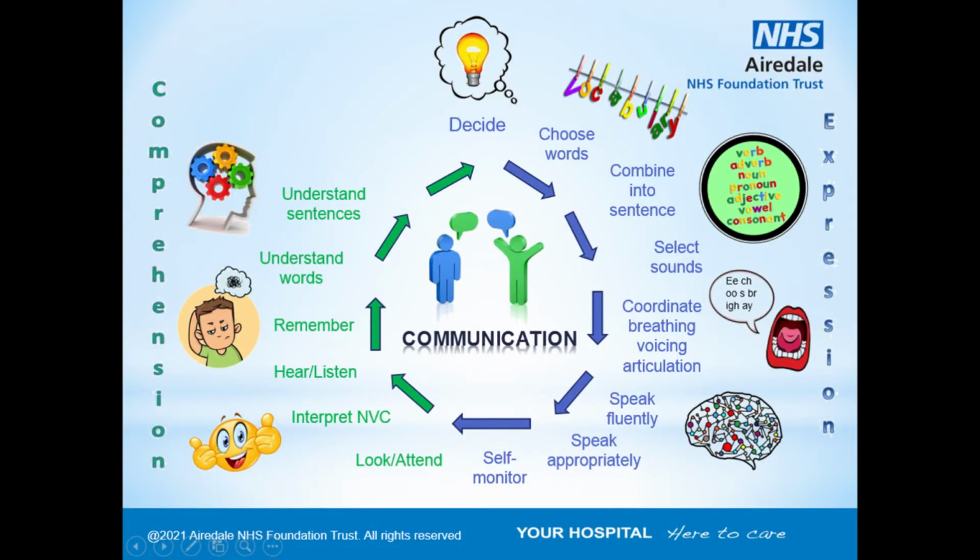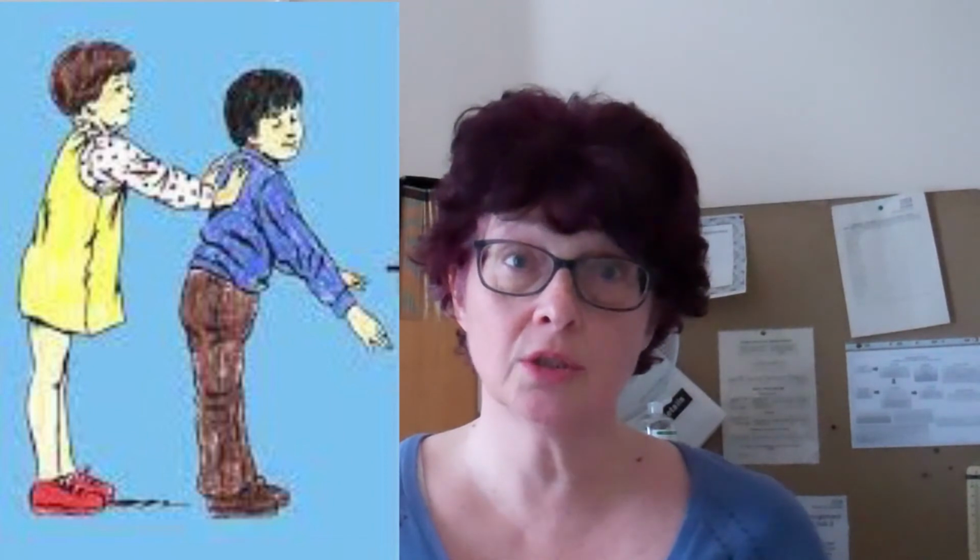But you can understand the words and not understand the sentence, because sentence structure can be really complicated. So to give you an example, most 3-year-old children should be able to understand the sentence, the boy is pushing the girl. That's a fairly bog standard kind of sentence that we might use. But if we turn that round and give it what we call a passive structure, the boy is being pushed by the girl.